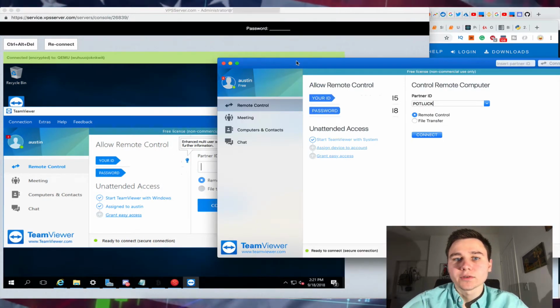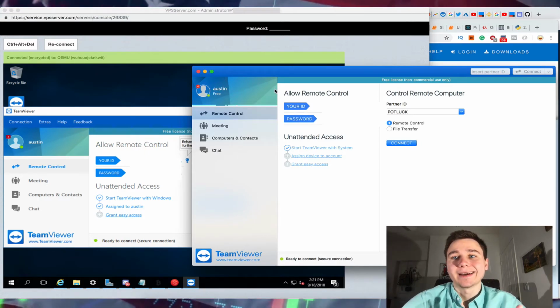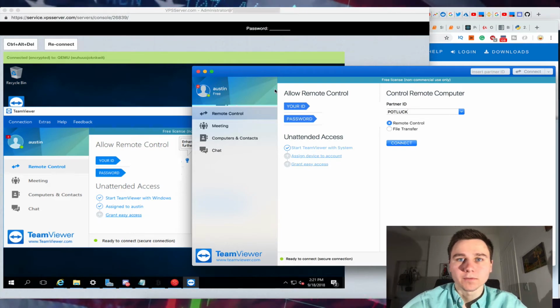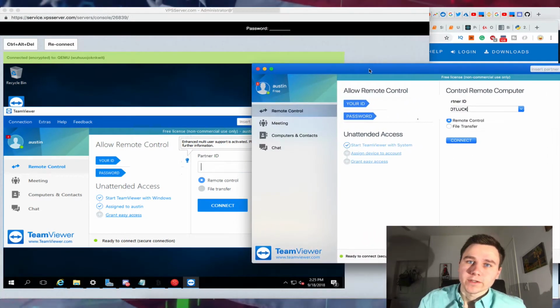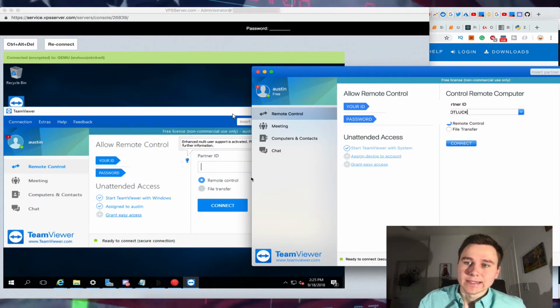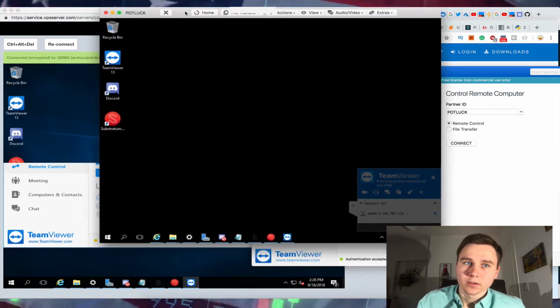Once you do that, as you see here, I opened it up, and I have TeamViewer installed on my main computer and also on my virtual private server. Now, basically, all you're going to want to do, if it's your first time connecting, is take the ID and put it where it says partner ID. Just put those numbers in right here, and then click connect. It should initialize everything, and then voila, we have a better one to work with.